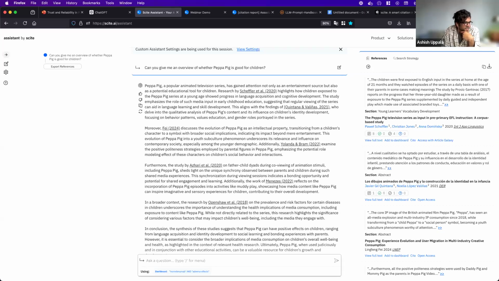Can you add an article to your dashboard from a journal that's not in your database? Yeah, so generally, the current version of Scite is very centered around DOIs. So as long as the article you're trying to add has a real DOI, you'll be able to add it into your dashboard. And so we're pretty competitive and broad in coverage with pretty much any other traditional citation index in that regard.